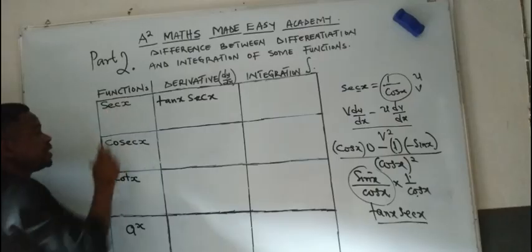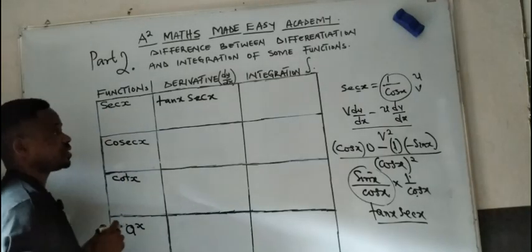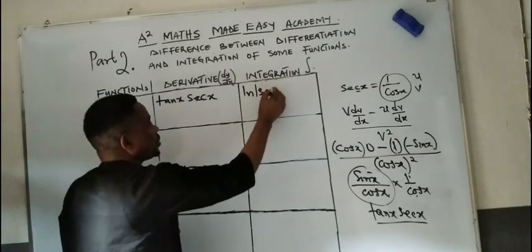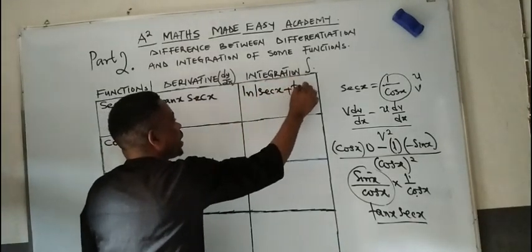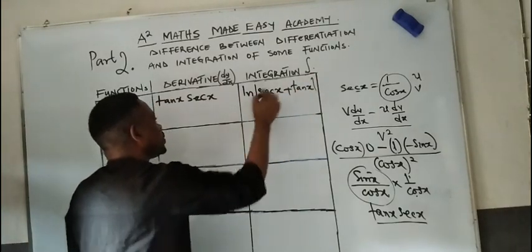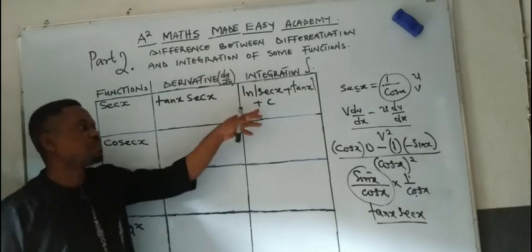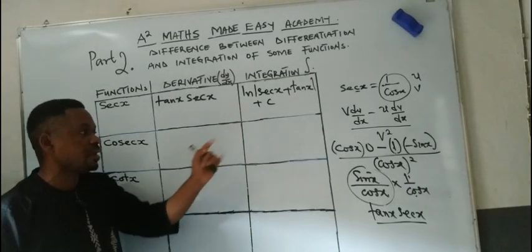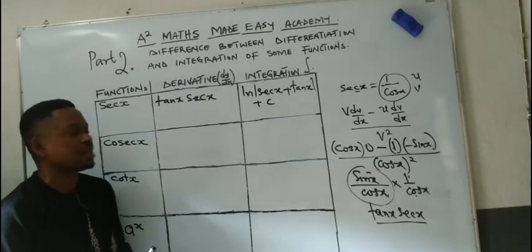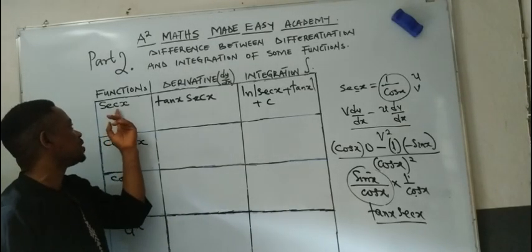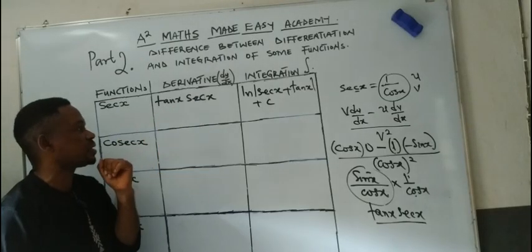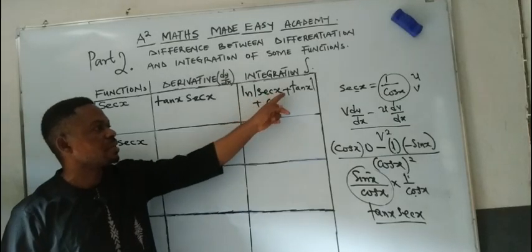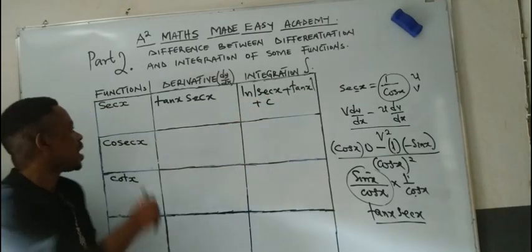But if you are asked to integrate sec x, it is a different thing. The answer is ln of sec x plus tan x. That is the answer. Then finally plus C. In my main video, I will explain how we manage to get something like this because it is very wide. But in this one, we are trying to understand that anytime you are asked to differentiate sec x, the answer is tan x sec x. Then if you are asked to integrate sec x, the answer is ln of sec x plus tan x, then plus C. I am done with this.